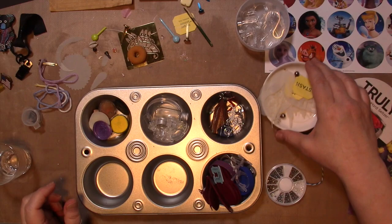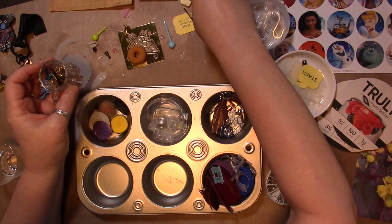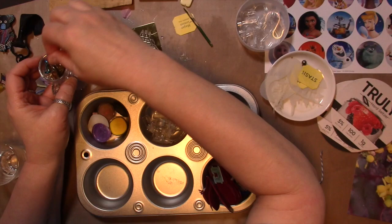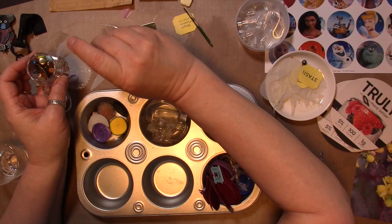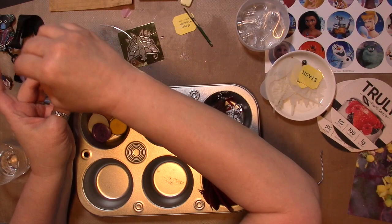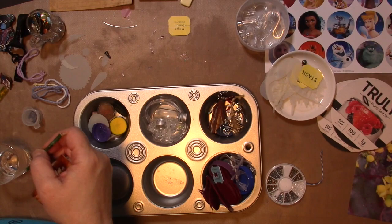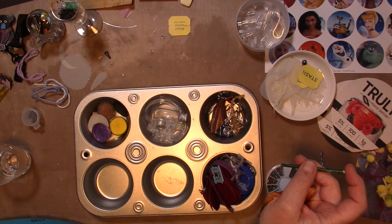Let's see. I have a couple more containers. This one has brads and stuff in it. So let's put some of these in here. And there's a lone sequin. And a lone seashell. I'm gonna get rid of the eraser. We're gonna put the little Christmas tree charm thing with the jewelry pieces. I've got some glitter glue here. And sticks tape. Yeah, those can all stay.